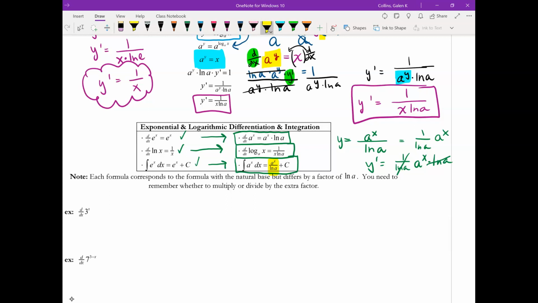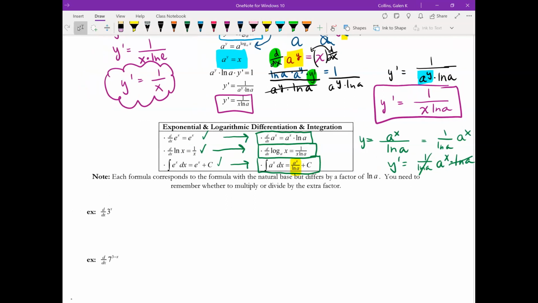So to really work that forwards like a proof, like we did for the first two generalizations, I would honestly have to think about that a little more, but we can prove that to ourselves in a very informal way by taking the derivative of a to the power of x over the natural log of a and realizing that we get a to the x. So we could prove that integration rule that way.